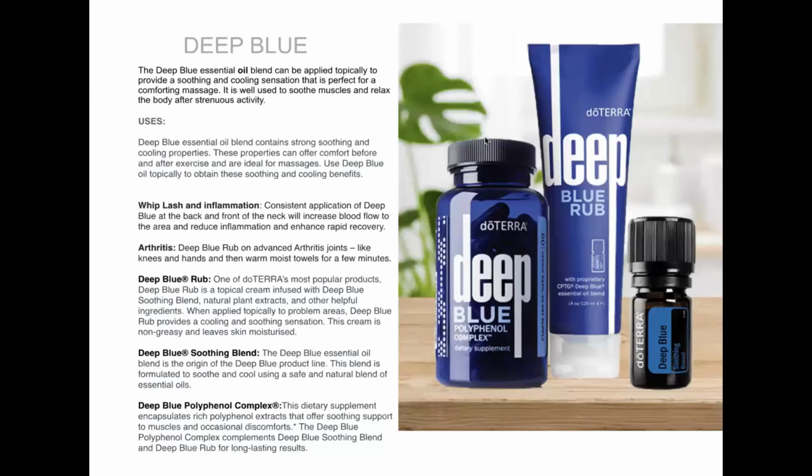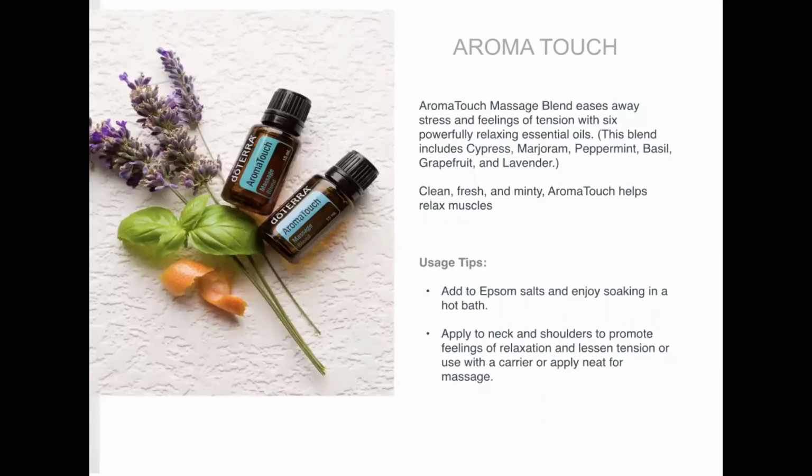As another oil, we do have Aroma Touch. And Aroma Touch is good to release any pain also related to tension. Think about it. When we are very anxious, when we're very stressed, we do tense the body, in particular the shoulders, the neck, the area around the jaw. And I think Aroma Touch is very good in this case to really release any sensation in the upper body and the back.